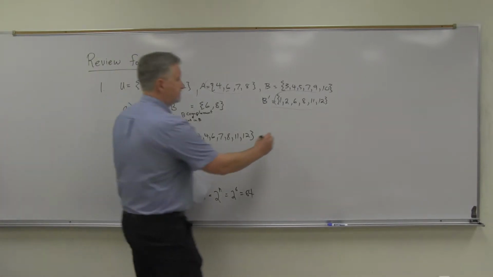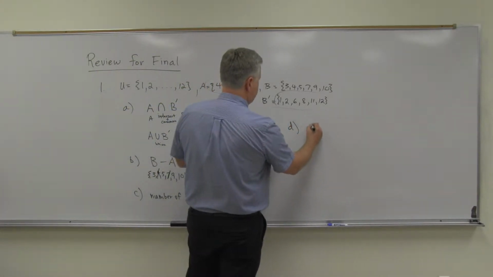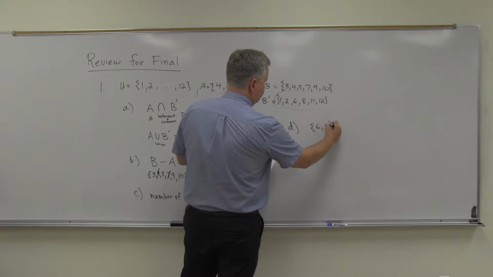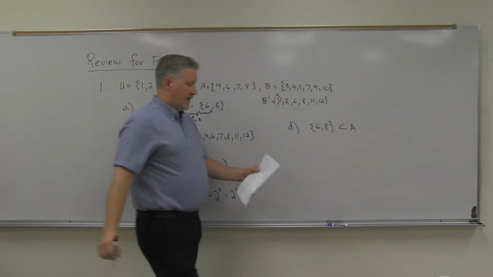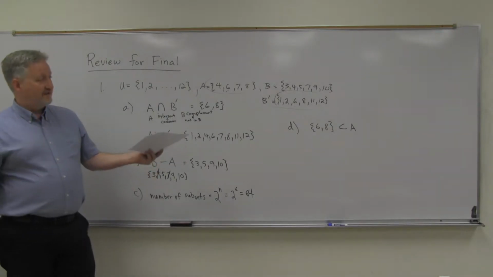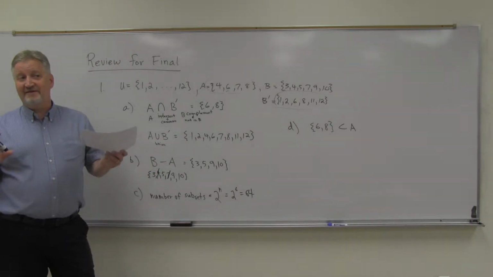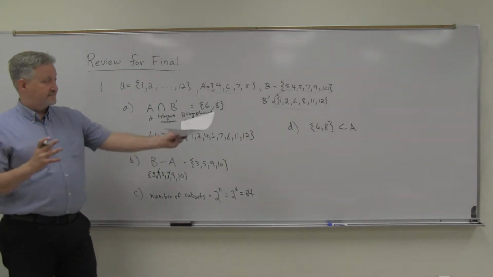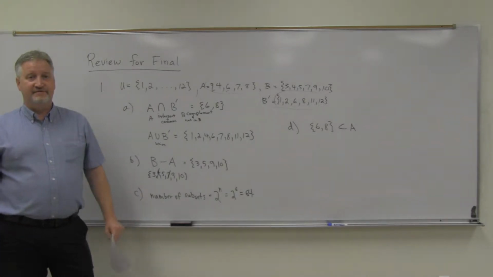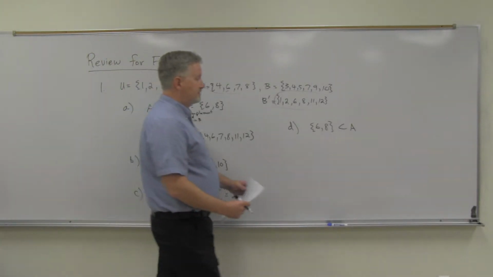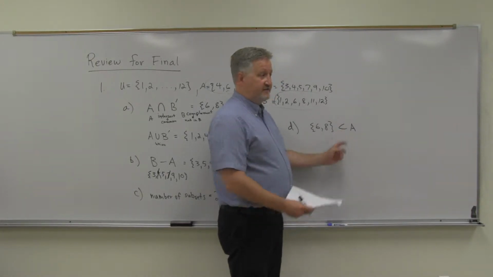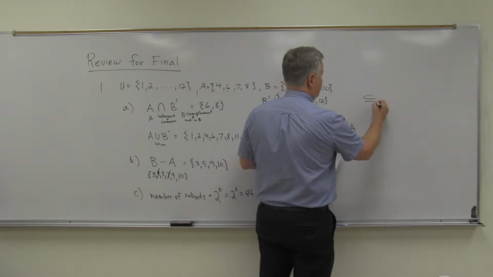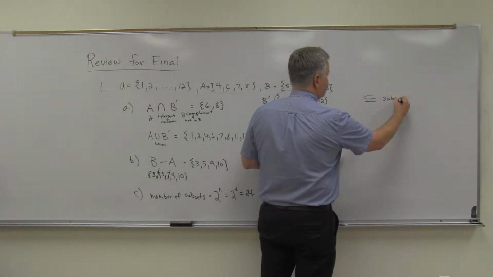D. True or false? Yeah, so there might be a couple of true and false on the final there, but one of the main reasons for bringing this one up is remembering the notations here, the symbols. We have a couple of symbols. Remember what this one was? Well, it's not subset. Subset is this. Proper subset, yeah.